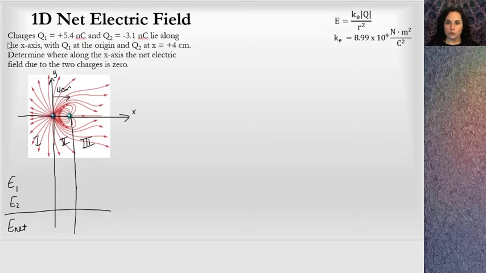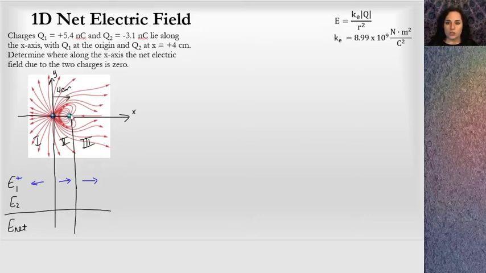Let's use blue for the positive charge here. The electric field lines point away, so in this region along the electric field line, it will point away from the positive charge. This is the positive charge here. It will point away from the positive charge in this region and also in this region, right? This is where the positive charge is. It points away in all regions, and that's the vectors representing those electric field lines, just the direction.